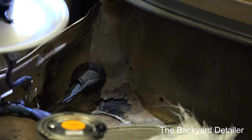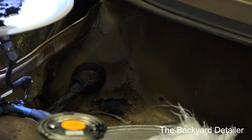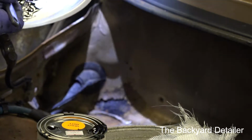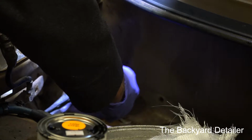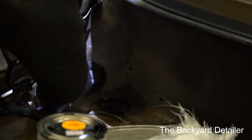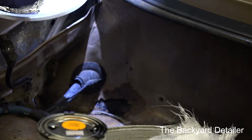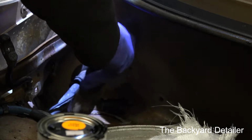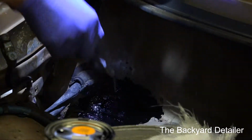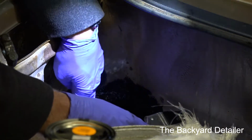And I'm basically just going to saturate this. Okay, so it'll go all the way through. So I'm going to go ahead and paint on the rust here with what I've got on my brush. Please don't get this on any nuts and bolts if you ever want to remove them.